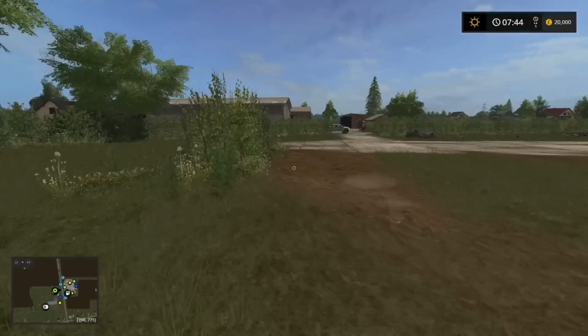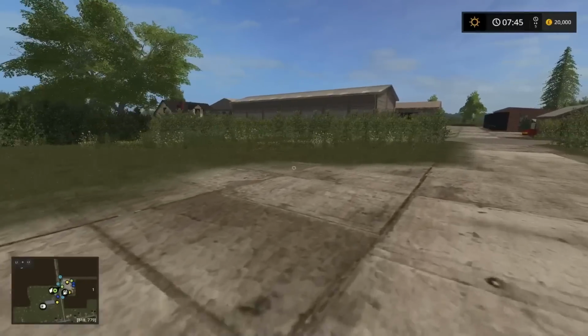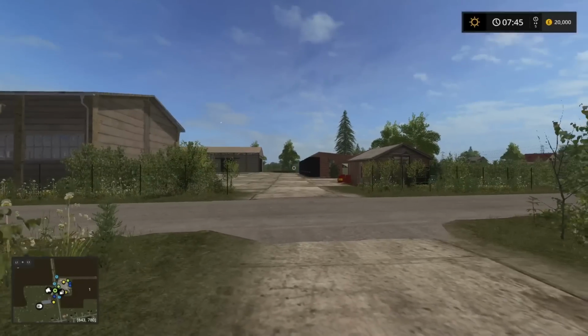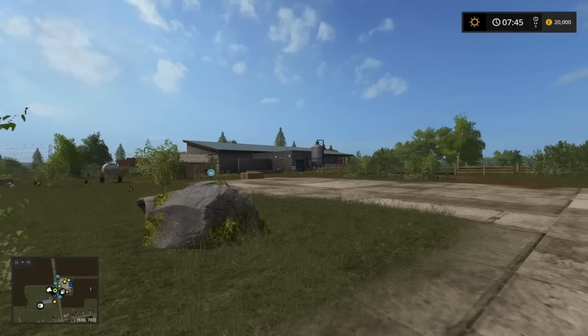He says. I'm going to go back to a tractor because I need to drive around a little bit now. But that, in essence, is your main farm. Either side of the road, you've got your main barn spaces and areas there. You've got a buy and sell point, your dairy just here.